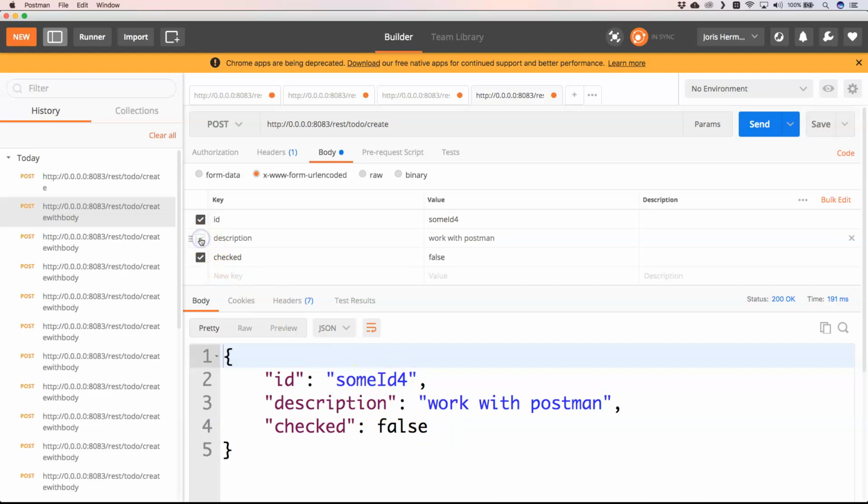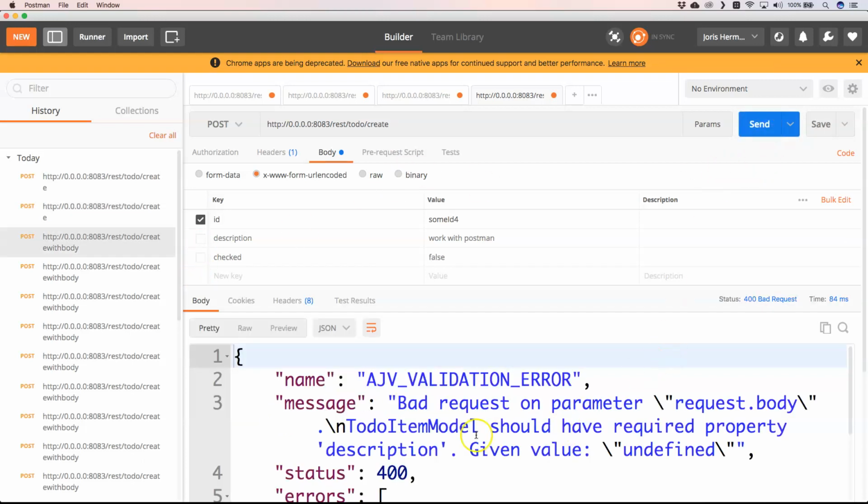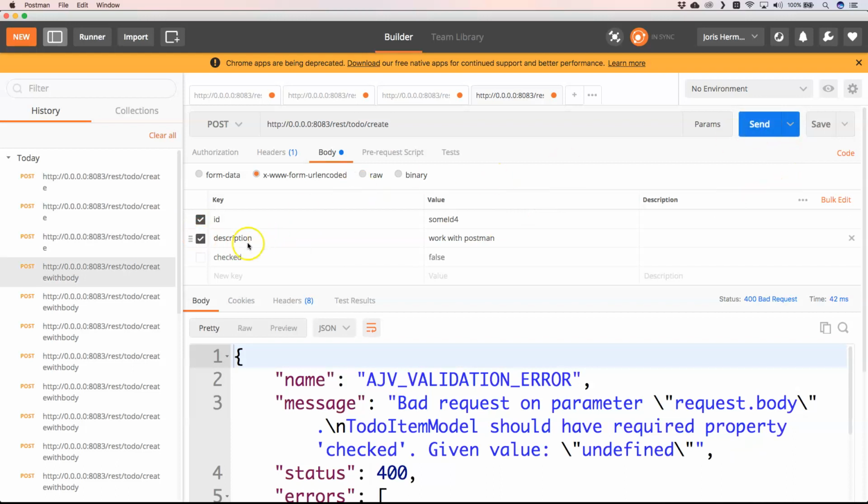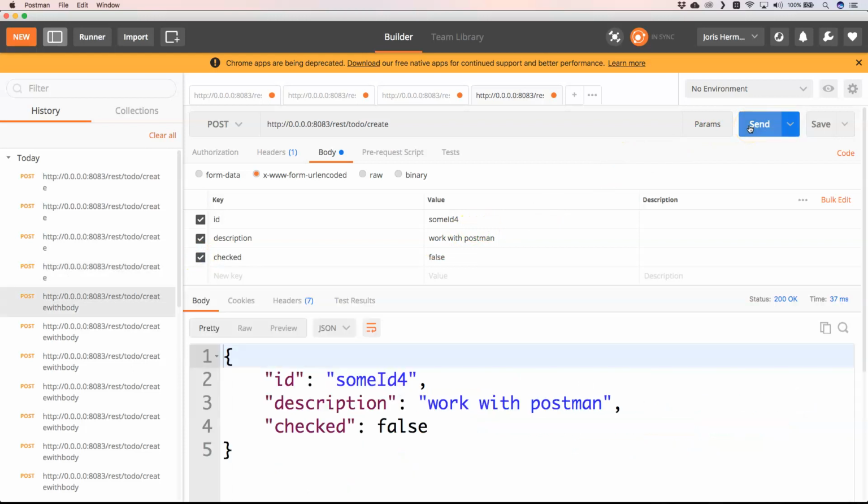But we have said that description was needed and also checked was needed. So if I do now send, you will see here bad request on parameter to do item model should have required property description, right? So I say, okay, I put description here. So yeah, so that's not great. So I say, okay, I put the checked there. So it works now.